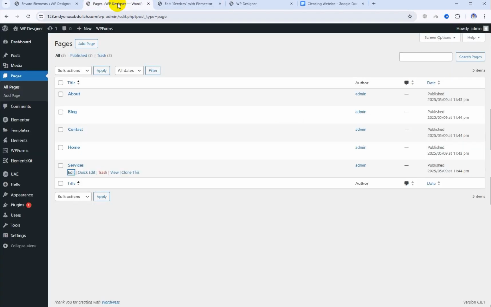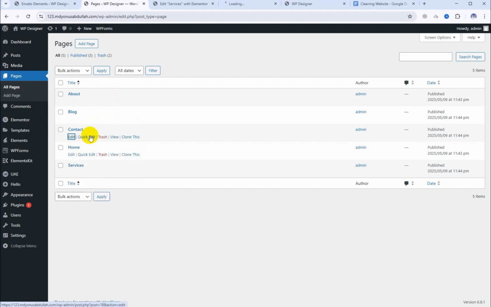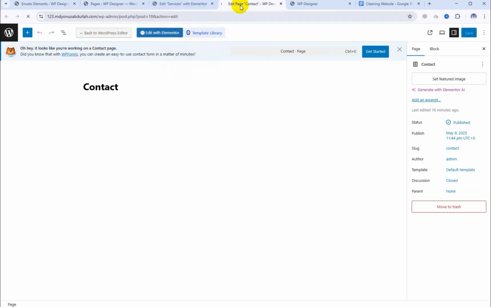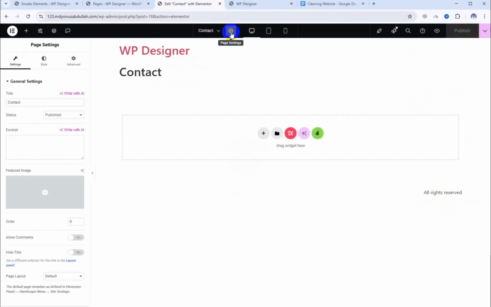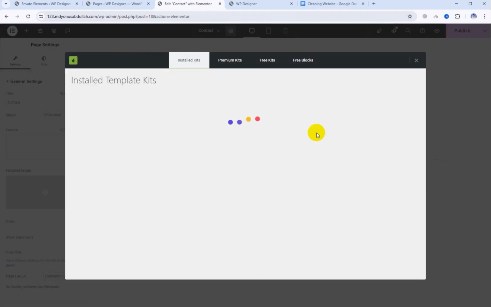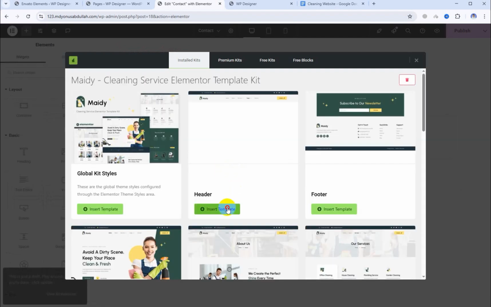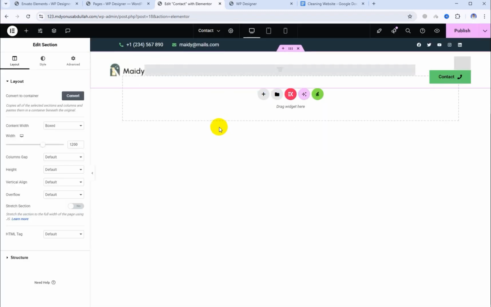Now we add our contact page. We design our contact page. Click here, change page layout. Add header. Connect our menu.